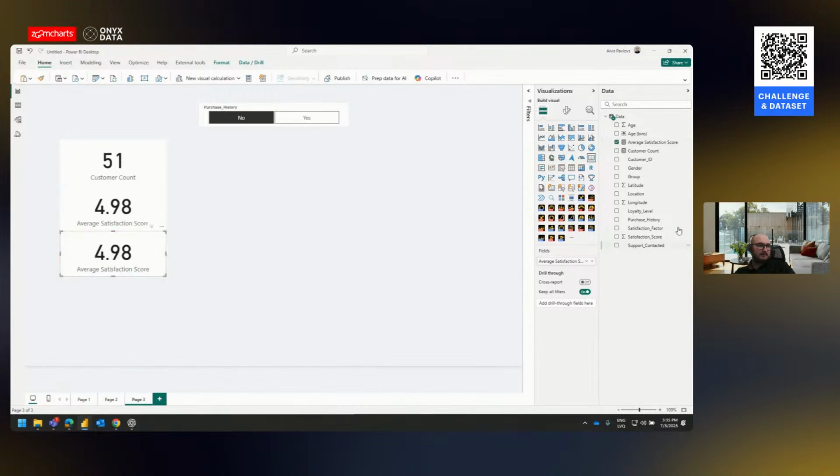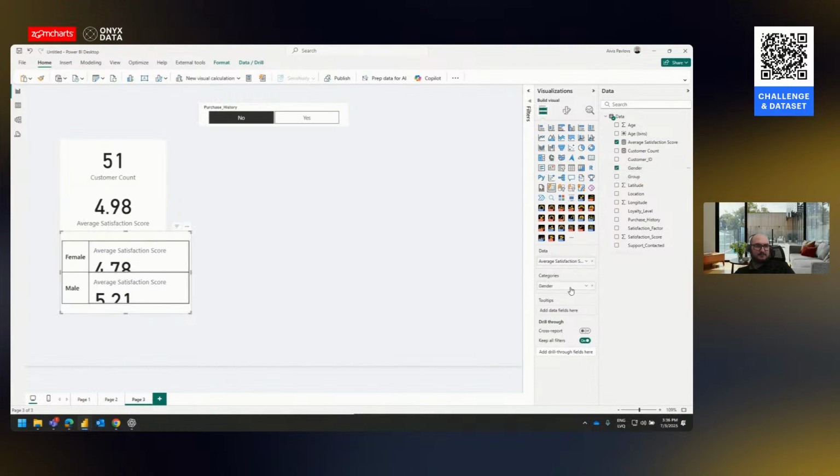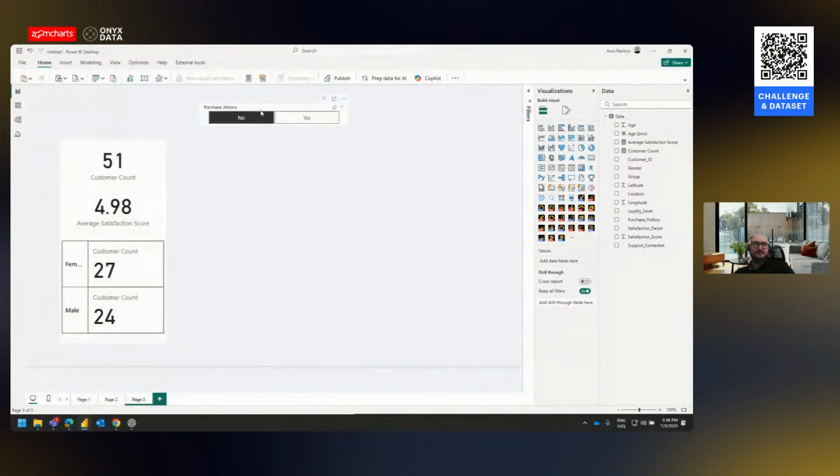Then I'm going to go with, for example, again, probably would be one of the new cards maybe, or I could go for gender and customer count, maybe showcase the split. Like I said, the formatting doesn't matter too much right now, right? This is just the idea.